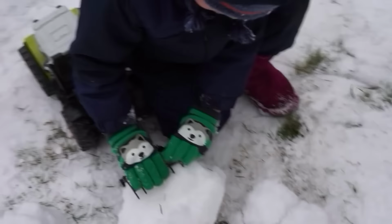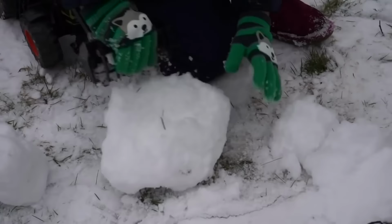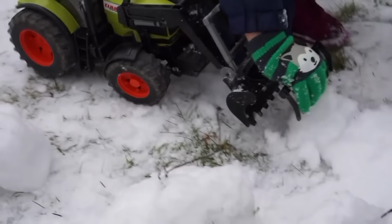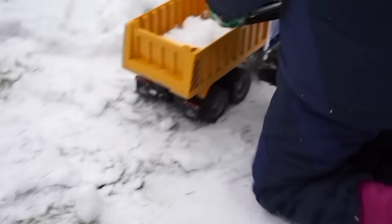All right, Jack's got pieces of the snowman. Shopping. Whoa, he almost ripped the whole thing. Look at that piece. Yeah, it's a good piece of snow. I hear crying in the background. Must have been a wipeout.